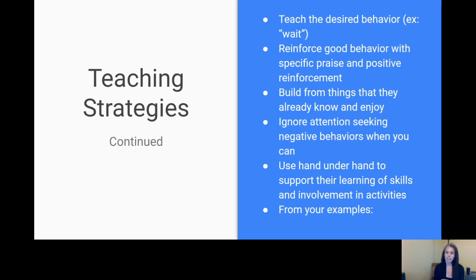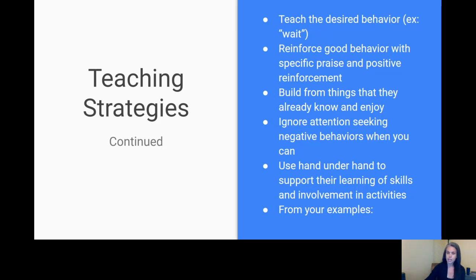Ignore attention-seeking negative behaviors when you can. So that's the one that I'm talking about. The ones that can be difficult to ignore are the head banging or gagging till you throw up, those types of things. But if you just go back to the strategy of beating them to the punch, anticipating when those things are going to happen, teach a replacement behavior, identifying what is acceptable for you as a replacement behavior, and respecting that communication. You have to be willing to respect it. And then go on from there.